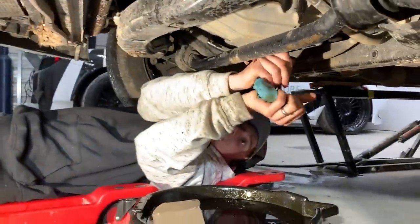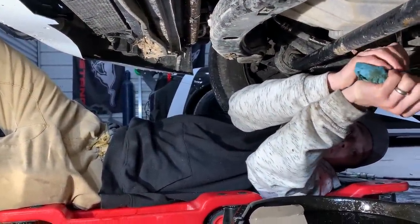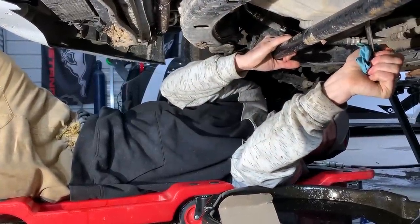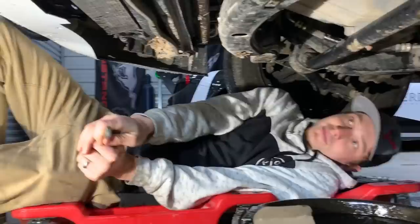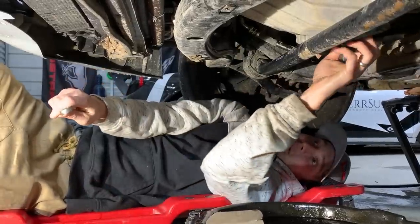I was thinking about, what if we lifted this entire thing up? Lifted it about 4 inches. 4 inches. Put some 32s, some boggers on here. Dude, that'd be legit. And just full send it all the time, because this thing is all-wheel drive. It's fun off-roading it, you know what I mean? It's fun drifting it in the grass. That's what's real fun. Dude, that thing just whips around the corners.